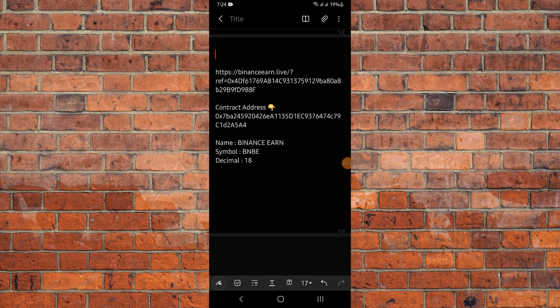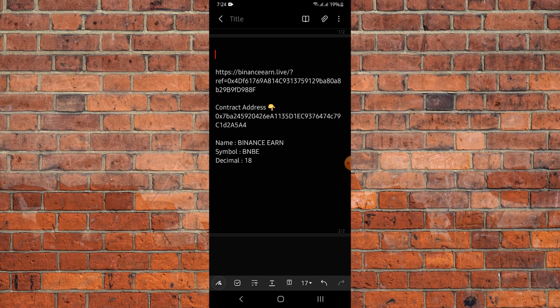On today's video, I'm going to walk you through how you're going to claim free Binance Earn token, right? So all you need to do to claim this token is TrustWallet. You need TrustWallet or MetaMask, but I will be using a TrustWallet application to claim this coin right here. Okay, and after that, you just need a small amount of money in your Binance, that is Smart Chain BNB, to pay the transaction fee to TrustWallet or MetaMask platform, right?